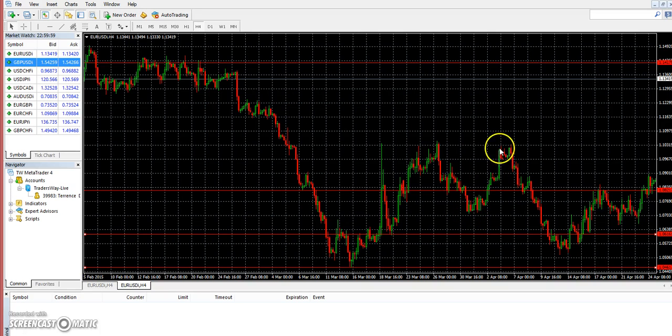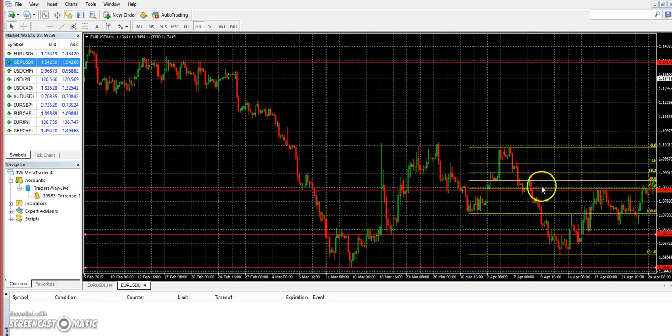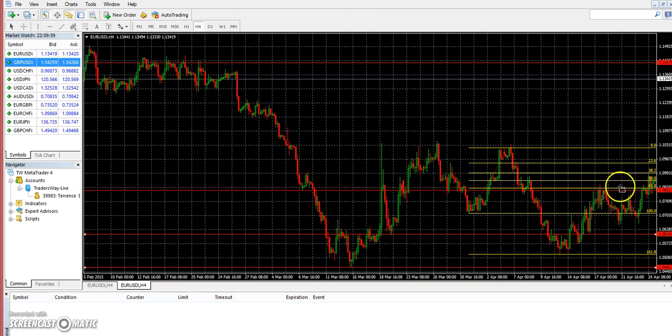Alright, let's see, right here, right there, alright? So this is when price is on the downward trend. So we're going to go to this low. This was the lowest low, and that was the highest high. Alright, we're looking to sell. I should say this is back when price was dropping tremendously. Same thing, guys. Insert shapes, rectangle, right between that 50 and that 60. So we're going to be looking right there.